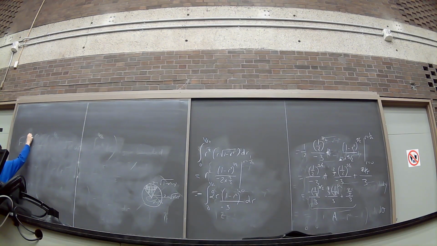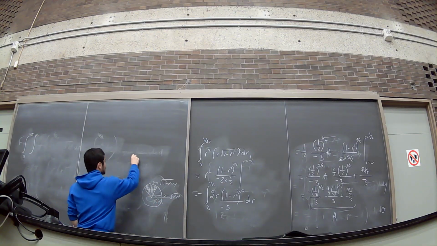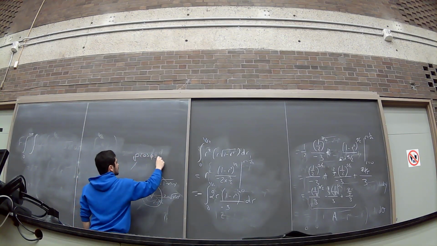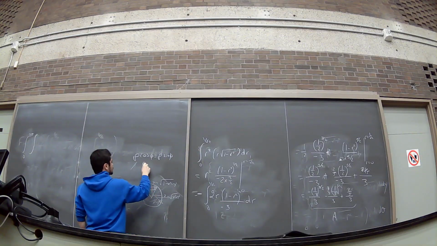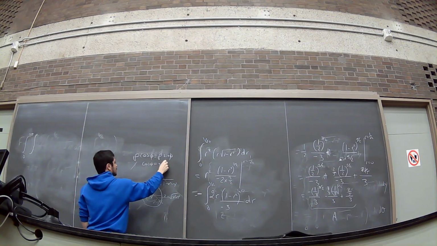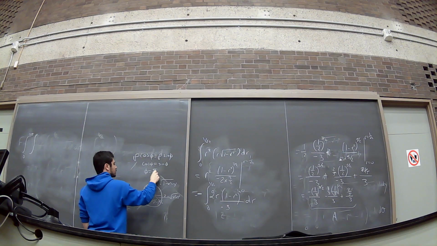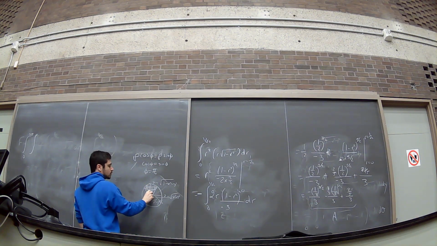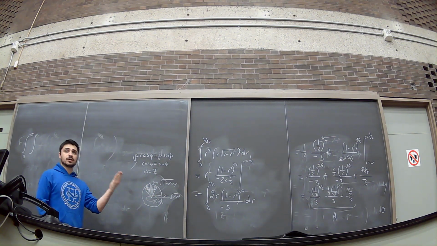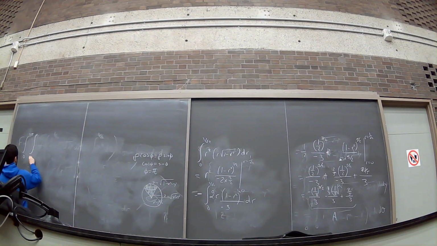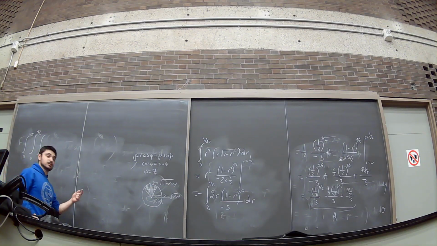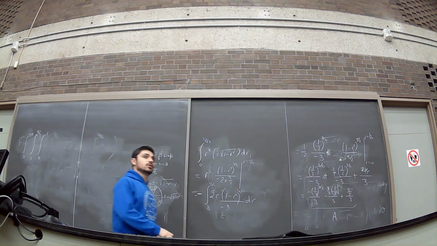So really, theta will go from 0 to 2 pi. Phi, where will phi go? Phi will go on the cone z is equal to the square root of x squared plus y squared. So I have that z is rho cos phi, which is equal to rho sin phi. So cos phi will be equal to sin phi, and phi will be equal to pi over 4. So I'm inside the cone. Will phi exceed pi over 4? So phi will go from 0 to pi over 4. And rho, when will rho vary? 0 to 1. Great.